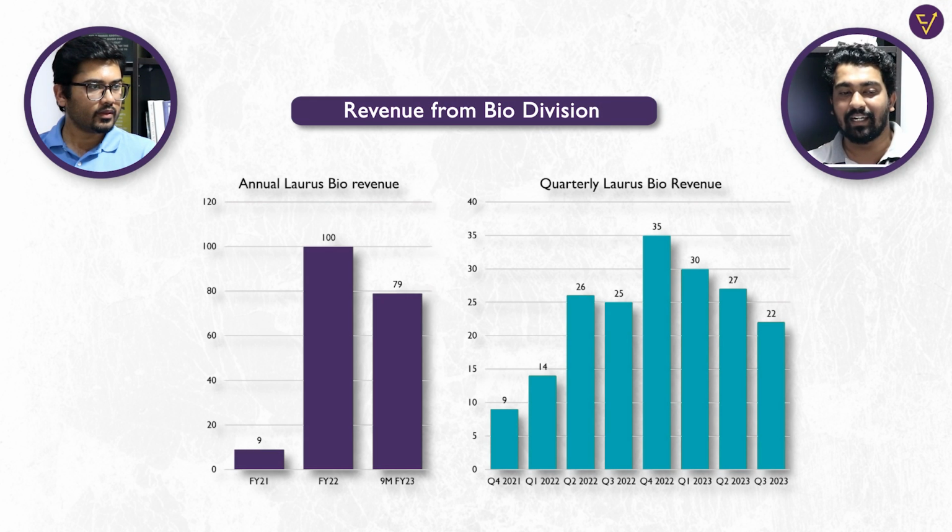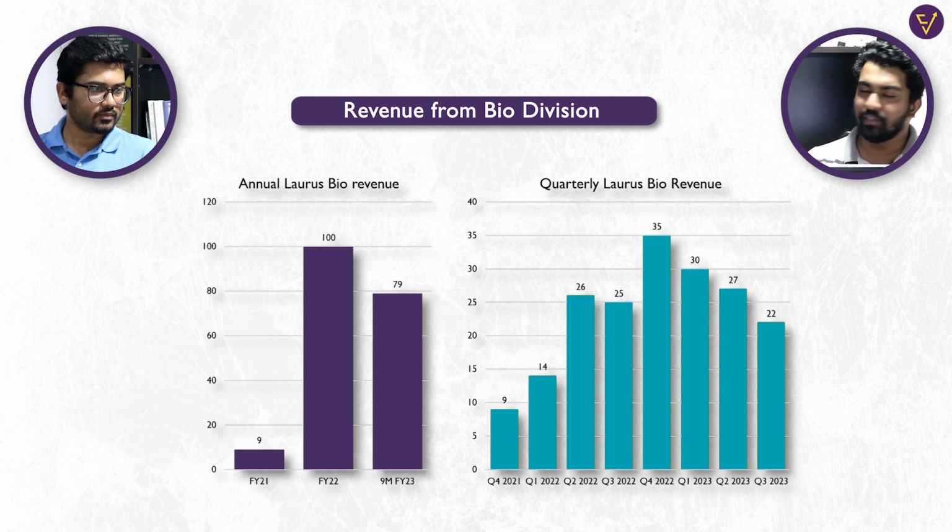But we have not seen that. There has been a quarter-on-quarter decline for the bio business, and in Q3 it was the lowest at about 22 crores. So the management has said that there was some unscheduled downtime because of some productivity issues, a mismatch between their upstream and their downstream capabilities, which they have fixed right now, and that had led to some deferred production during the quarter, which might come in Q4. But overall, the management has said that they expect about 30 crores of revenue quarterly from this business, which makes it about 120 crore annual revenues. But clearly, in this year, we are not going to be recognizing that. So there was that issue as well.